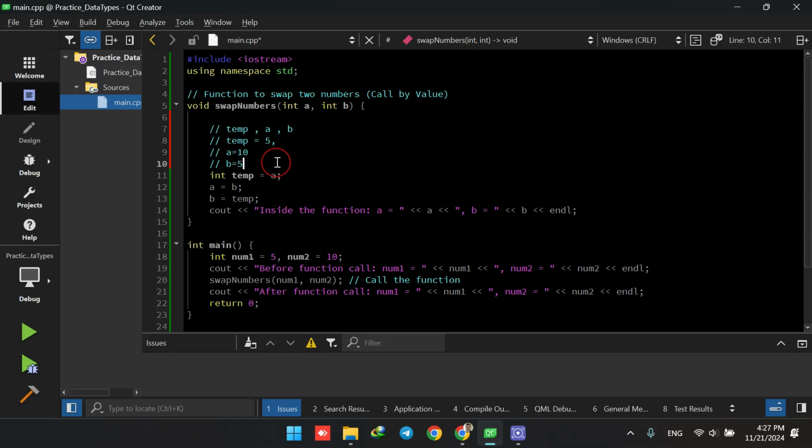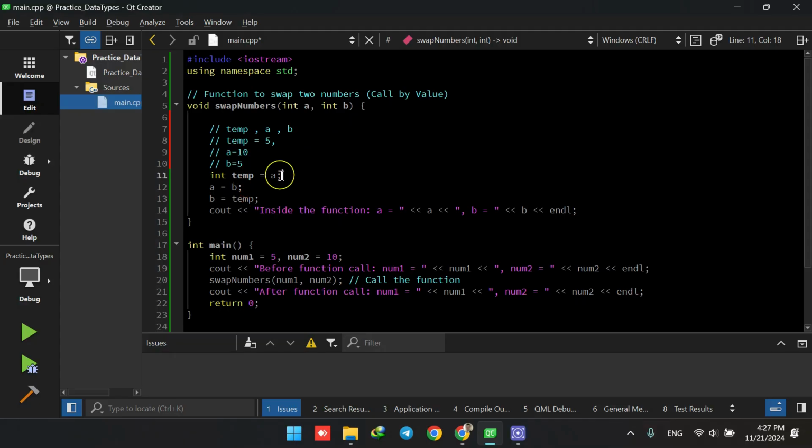Okay, so one more time. Initially temp is empty. So the value of a is assigned to temp. So temp will be 5 because a is 5. Why is a 5? Because it's the first argument, and in the first argument we are passing num1, and num1 is 5. And num2 is 10. So the second argument is 10, therefore b is 10.